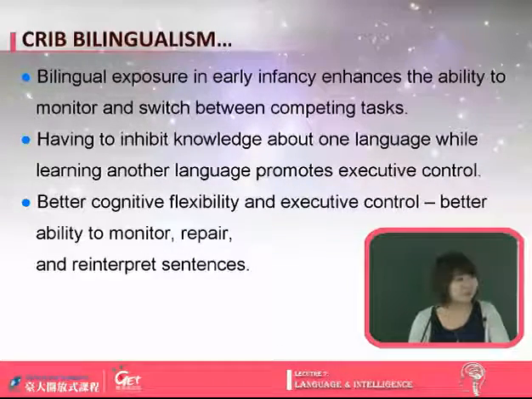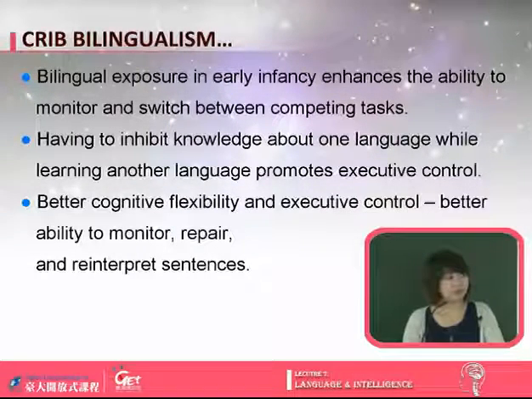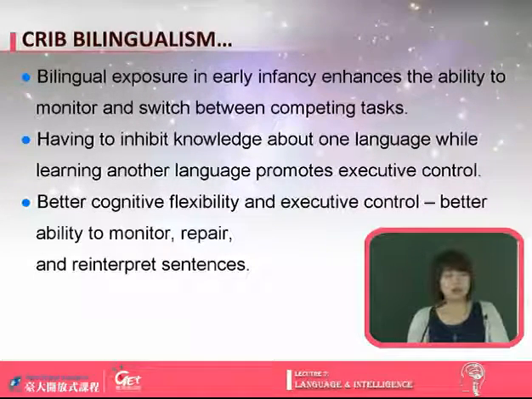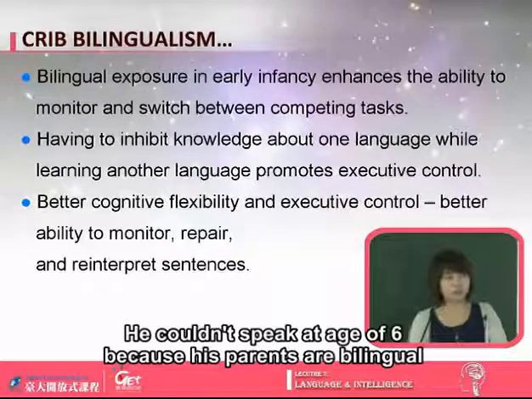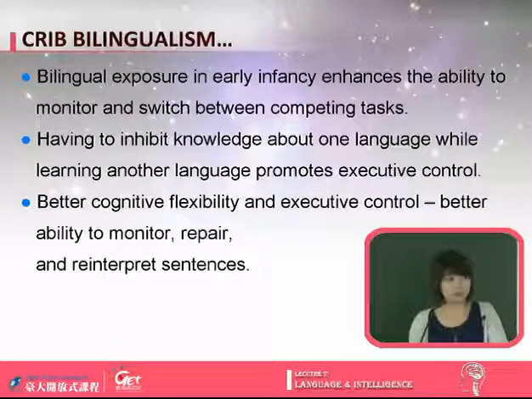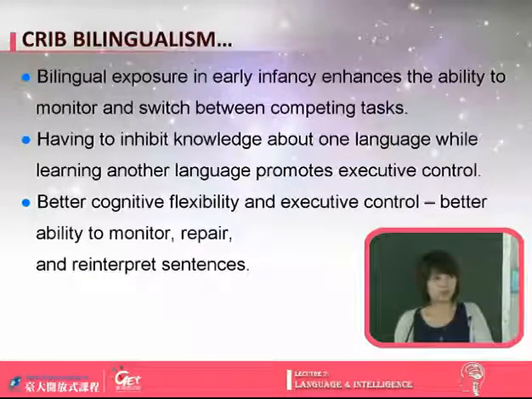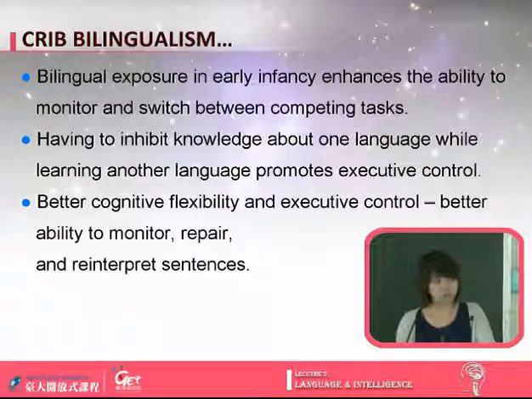Yes? We had a family friend a long time ago, and there was this boy. He wouldn't speak at the age of 6 because his parents were bilingual, and then he couldn't. He had speech problems. So we wouldn't say he couldn't speak at the age of 6 because his parents are bilingual. No, but he could. He can speak, but he wouldn't, and he often is confused with the two languages. So then they started speaking to him only in English.